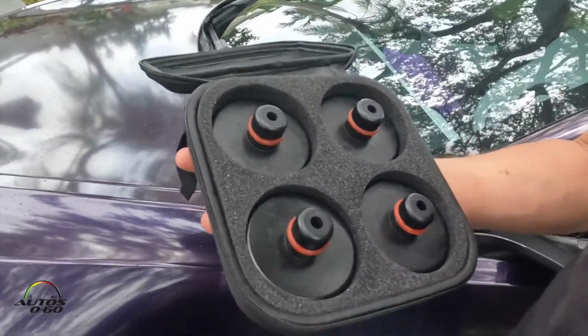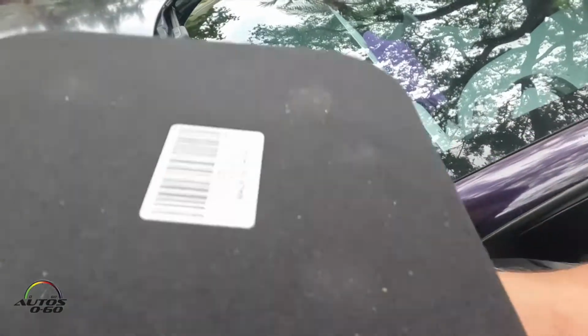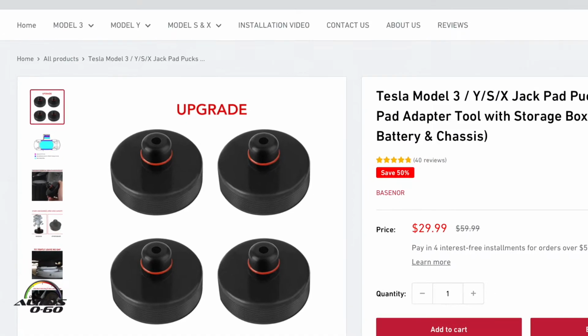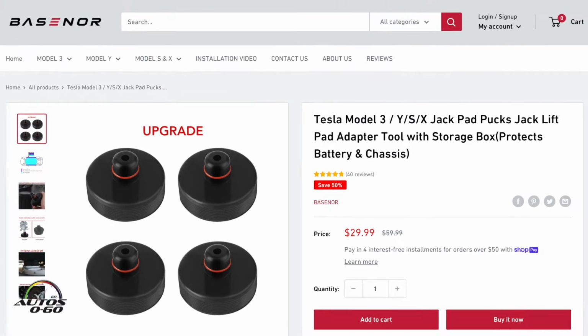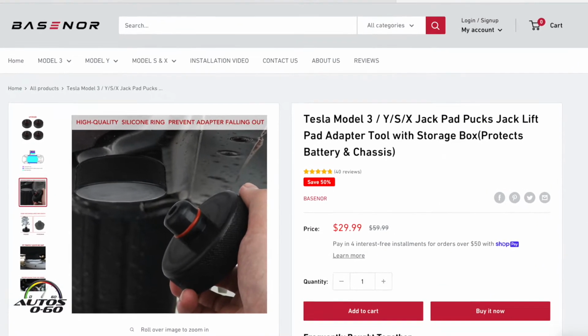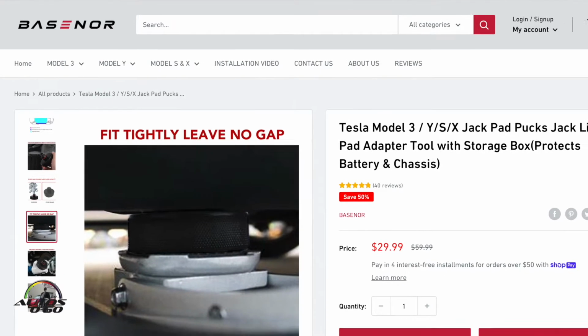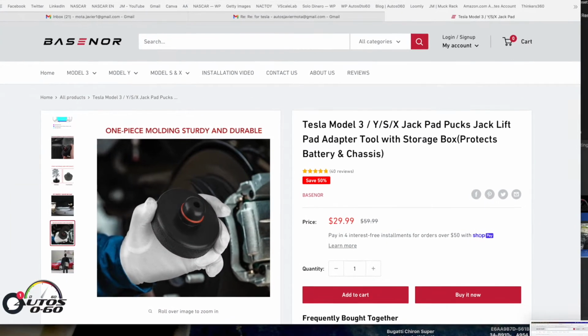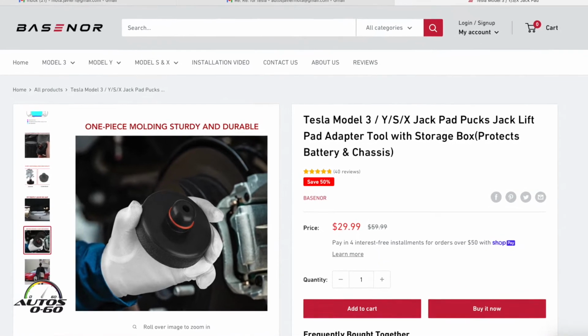So let me explain what this is. One thing about any company trying to sell something, and you put it like this, you don't know what it is. Yeah, so it could be headphones. You should put a little box, a little label at least, explaining what it is. Because, I mean, obviously you order it online and you know what it is. But as a presentation, it could be better, I think. Yeah, it could be.